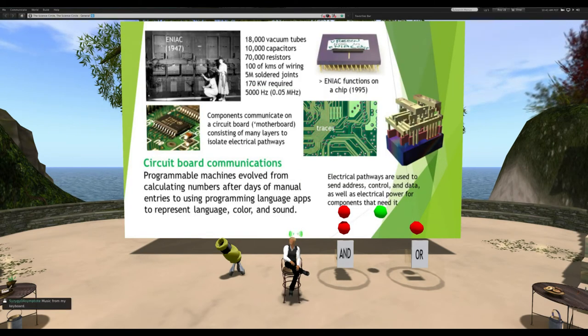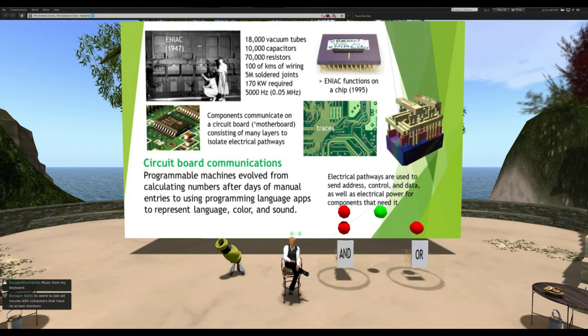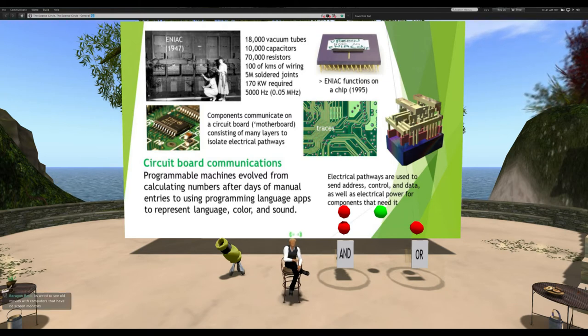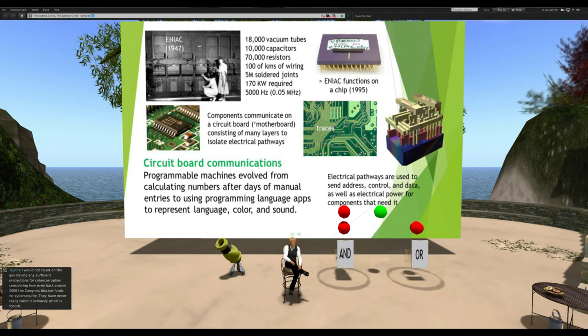Okay, so now that you have an idea of how things are stored in a computer, how then do these chips communicate? Well, you've got to have a board for them to send electricity from one to the other. If you've ever looked at a circuit board, it's not just the front and the back. It's a lot more complicated than that. The little diagram over to the right shows essentially a really complicated road system where you don't want the paths to hit each other because they need to be insulated, since you're talking about electricity. These little traces, and why things go in and don't come out, is because it's a very complicated pattern. I have some friends in California who design these for a living. And so the components essentially have to then talk to each other.